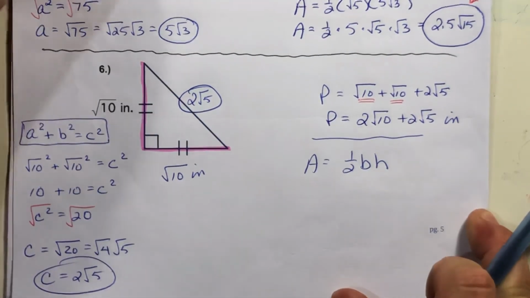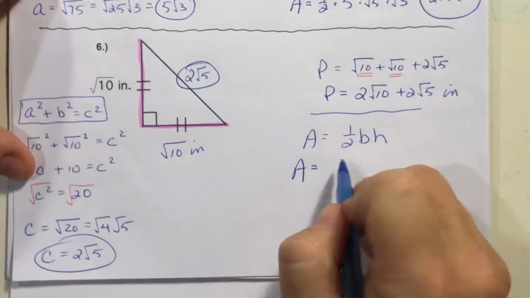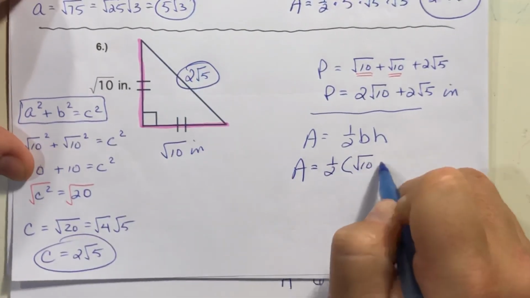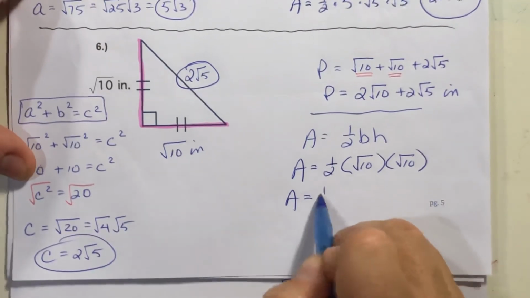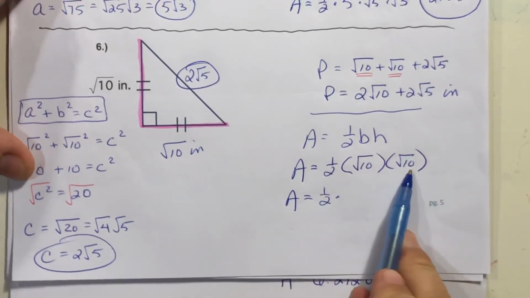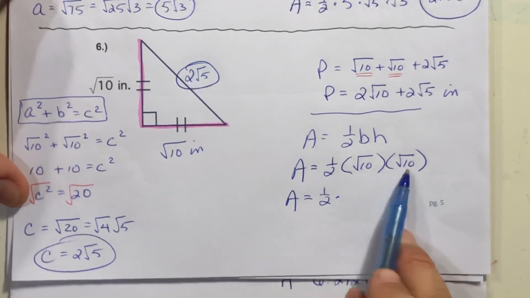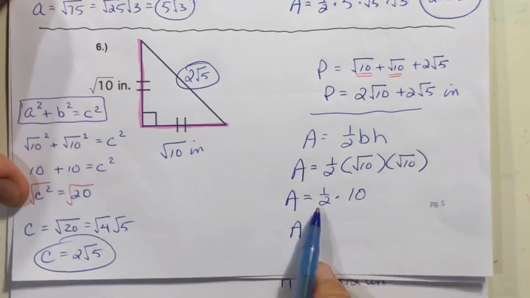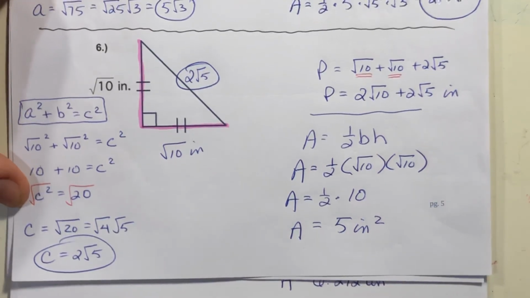And finally, that brings us to our base, 1/2 base times height, or area formula. Now, something interesting happens here. This is going to work out actually nicely. So my base is radical 10, my height is radical 10. All right, 2 ways to think about this. I'm actually going to wait for my 1/2, but I have radical 10 times radical 10, which is just 10, right? But another way to think about it would be radical 10 times radical 10 is radical 100, and then the square root of 100 is 10, right? So therefore, the area of our triangle is going to be 1/2 times 10, which is going to be 5 inches squared. All right, ladies and gentlemen, I hope this helps, all right?